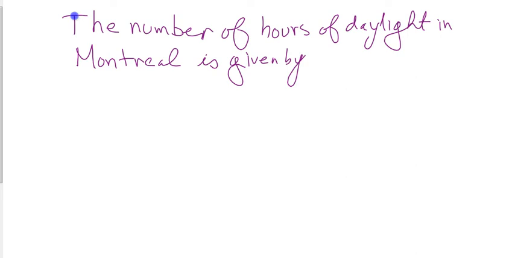We know we're getting more and more daylight now, right? When we get to spring, oh, we're past spring, aren't we? So in March then it should have been about equal, right? 12 hours of daylight, 12 hours of night. Now we get more. When we get to summer, which is June 20th thereabouts, we should have the maximum hours of daylight. After that, days will get shorter, right? Until we get to fall, which is when they're equal again, and then we get to December 20th, winter, which is the shortest day, right? Shortest number of hours of daylight. And so the number of hours of daylight is given by this equation.